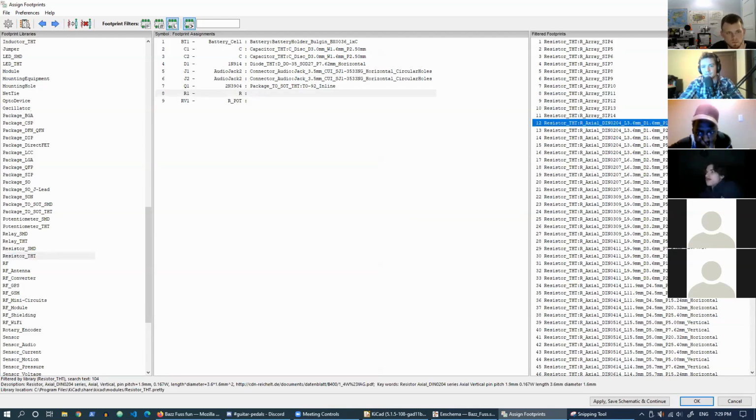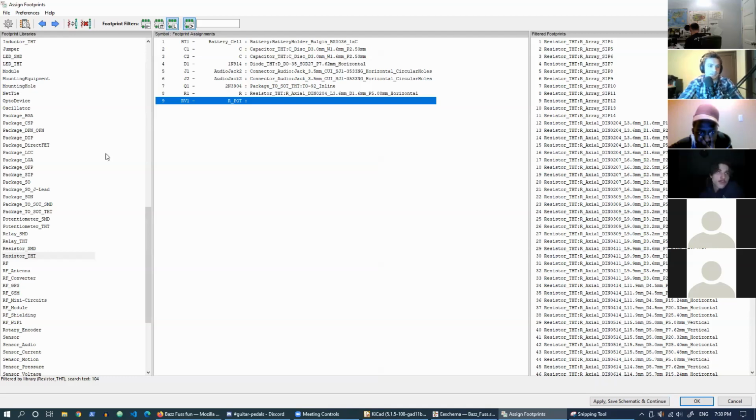Resistor, axial, I guess. That's a vertical one, so I don't know if you guys have seen vertical resistors, but basically you just stand the resistor on the end and bend one of the, what do you call that? Terminals, I guess. Connecting wires, leads, yeah. And so it's kind of like standing up. I'm going to do a horizontal one just because. And then potentiometer.